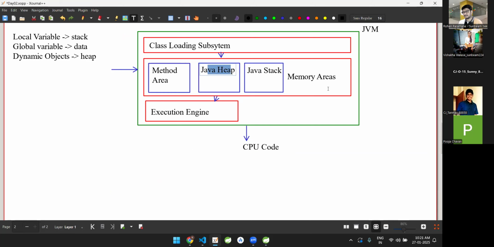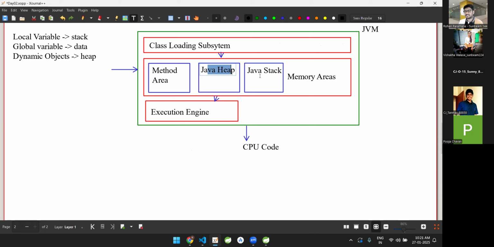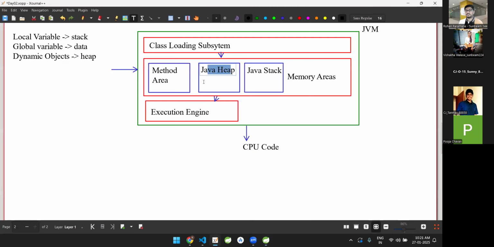So this is how Java allocates the memories into the memory areas. So whatever, let's say, local variables you will be creating, it will go onto the Java stack. Whatever new objects you will be creating by using the new keyword will go onto the heap section. And whenever you are defining those classes, the classes and all its functions or all its methods will go inside the method area.